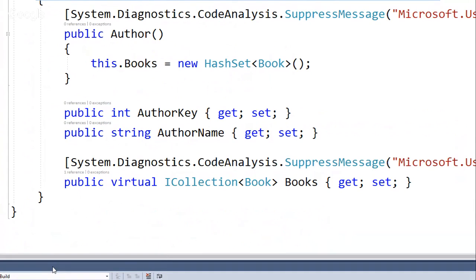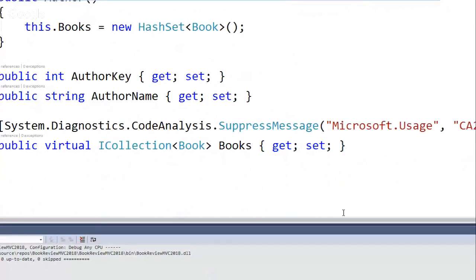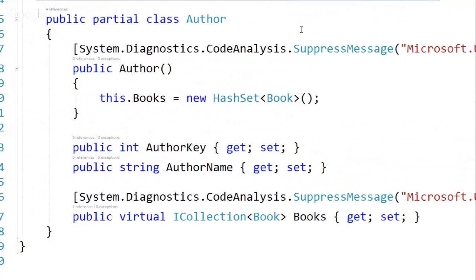Notice you have these things in square brackets. These are compiler directives. Is there an analog in Java for that? Well, virtual would be abstract. It's just like abstract.